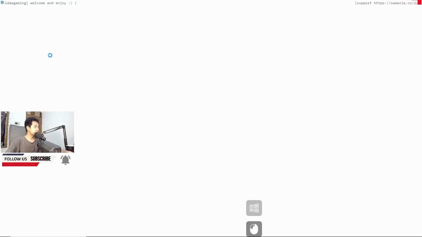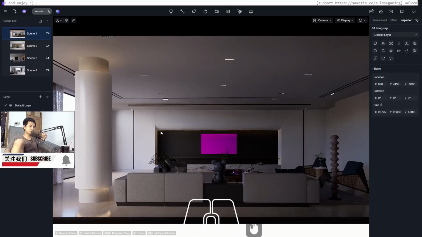Let's put a new TV with a specific texture, and I will update the 3D in D5, and we can maybe add video to the TV screen, and I will show you how. So you need to change the SketchUp model and then put a specific texture.